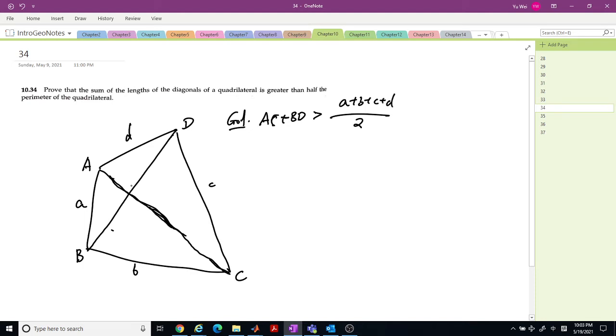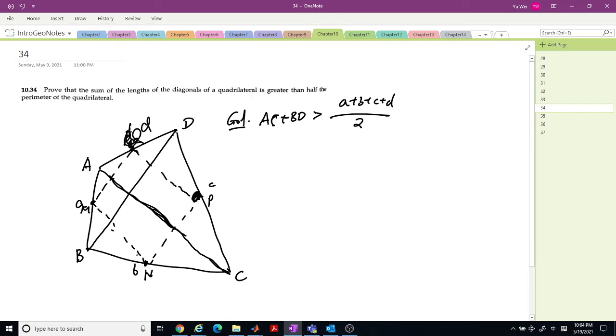Okay, so how we do this is there is a very popular way, which is to take the midpoints. Why do we take the midpoints? Because we're converting everything to a quadrilateral, say MNPQ. Okay, so if we take the midpoints, right? So basically M, N, and D, this is the Q.